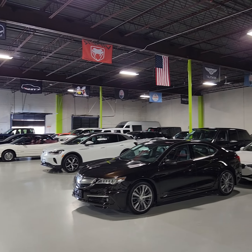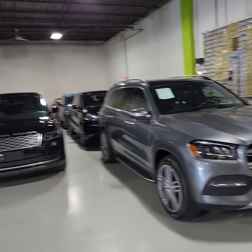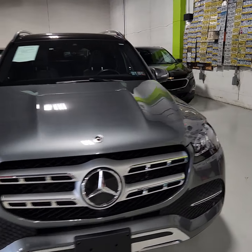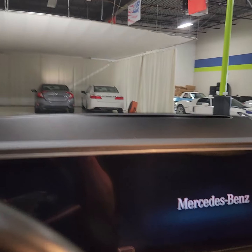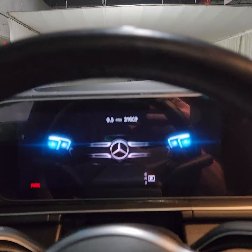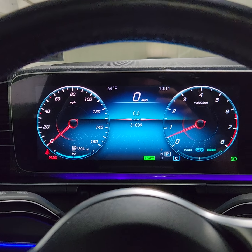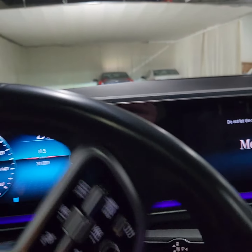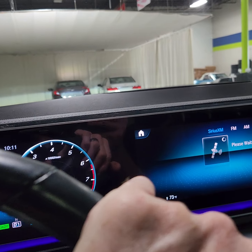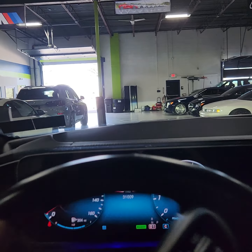Just a totally different way of kind of doing things here. Nationwide dealer, great financing options — everything. So here we go. I'll pull the car outside. It's bright and sunny outside so I'll get the car outside. As you see, no warning lights, nothing like that. Everything's getting fired up and turning on here. I'll just pull the car outside — bear with me just for a second while I get this car outside without hitting anything.